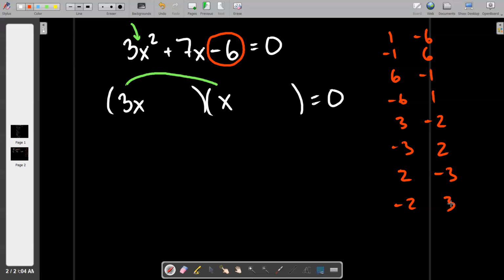Now, you might, like Gavin asked a question earlier, and you should always ask your questions. You might ask something like, well, isn't this one the same as this one? Are they the same? They're not. And the reason now that they become not the same is because of that stupid pesky 3 that's in front of the x. So now the location of your numbers really matters.